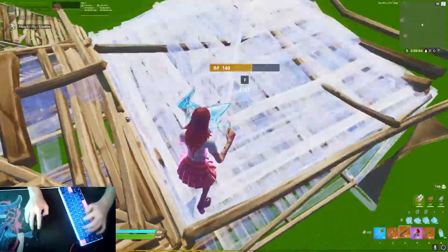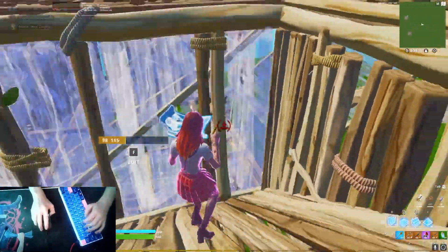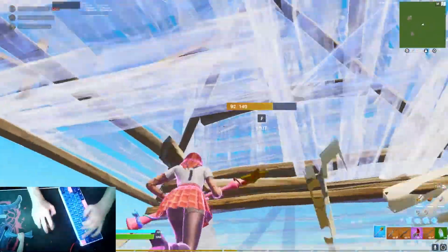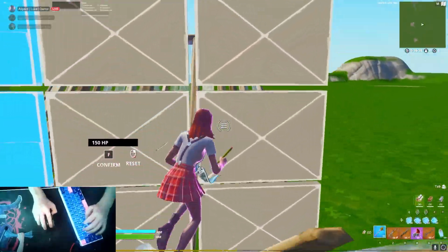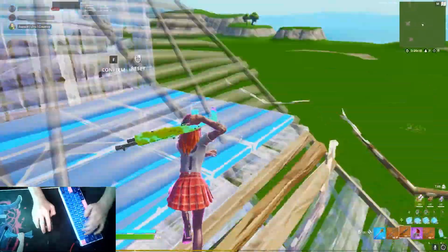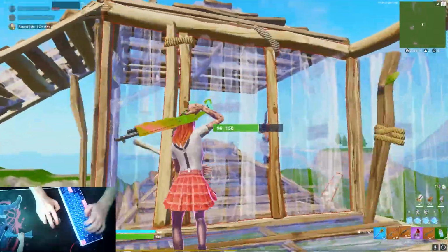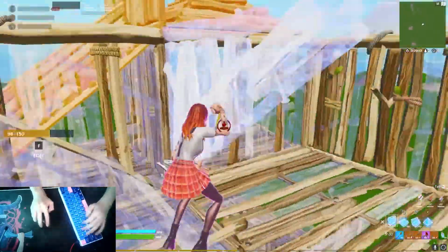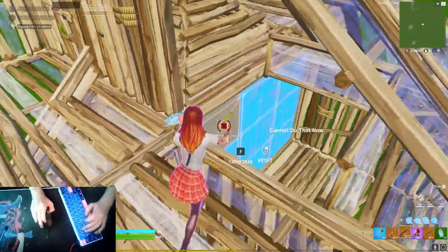Oh, am I messing up this badly? Oh no. Oh my god, I hit you for like 120. Oh, you actually suck. Oh my god. Click skin needs to give me some power, bro, so I'm losing right now.